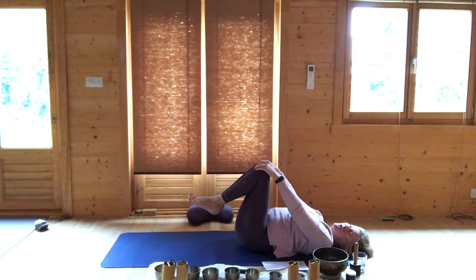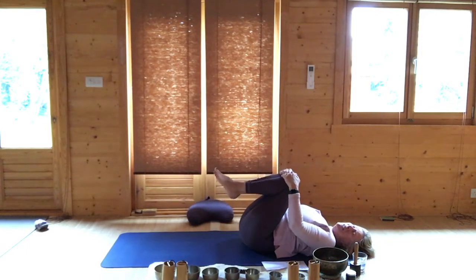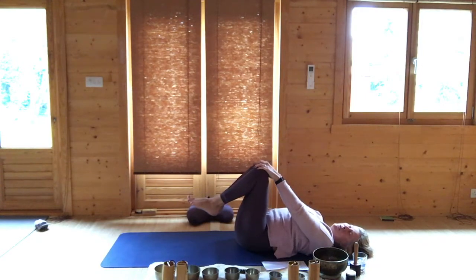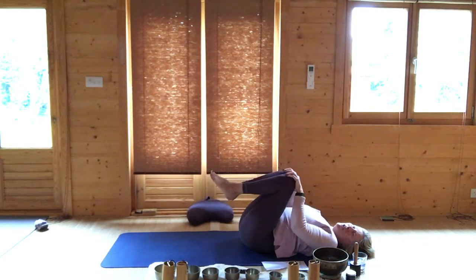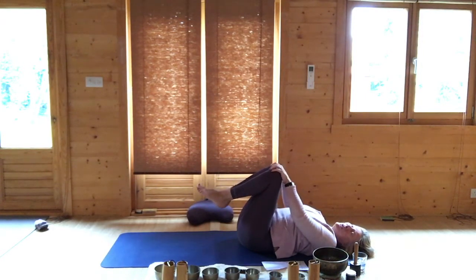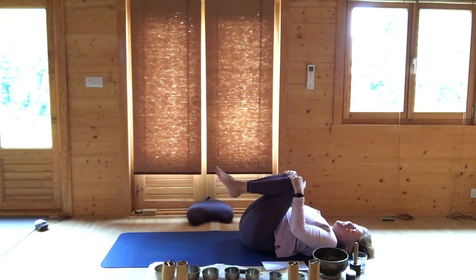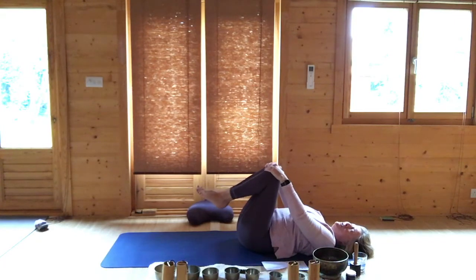Just notice if you're using your hands to pull your knees in or whether you're actually letting your abdominal muscles do the work. Yogically, you should let the abdominal muscles do your work, but it is very comforting to just pull your knees into your chest. So whatever works for you is really helpful.